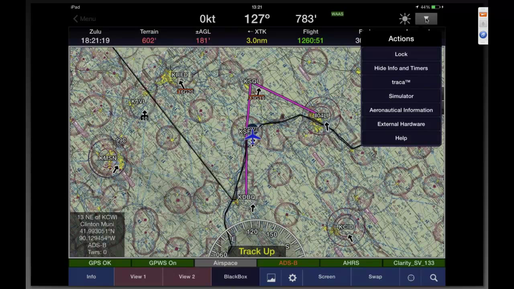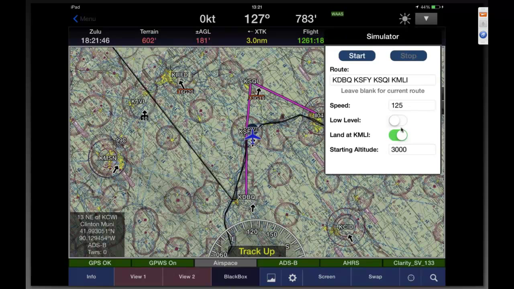The next one that I want to go through is a simulator. Not a lot of customers know that we have a simulator that will pick up the route that's in your route planning box on the route planning page, and it will put it in here. You can set the speed. If you've seen me at the air shows, I set this at 1,000 knots typically just to keep things moving along. I like to set it at low level. That'll tell the simulator to fly at 500 feet AGL, and it makes for quite a show flying over the mountains at 1,000 knots.